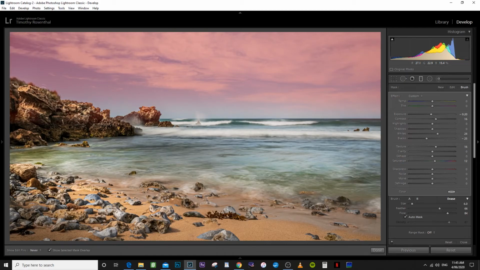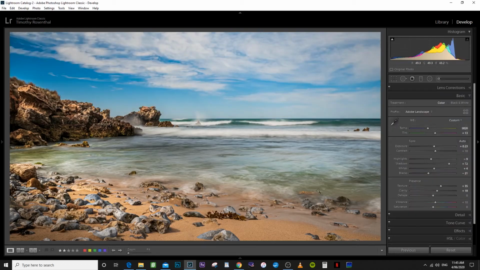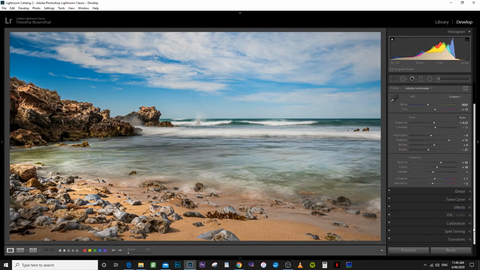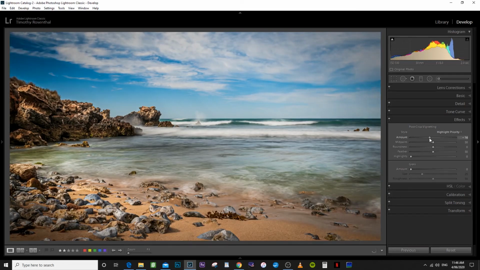Okay, just be a little bit careful. And then just out here on this rock as well. And done. Okay, so maybe if you think that whole thing's a bit too saturated now, you could just pull it back a little bit. I don't think it needs a vignette. I can try one. Probably wouldn't bother.